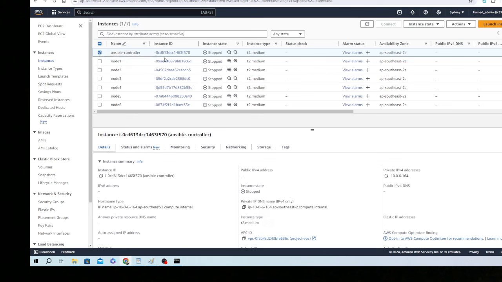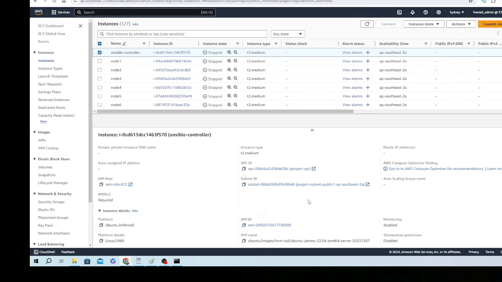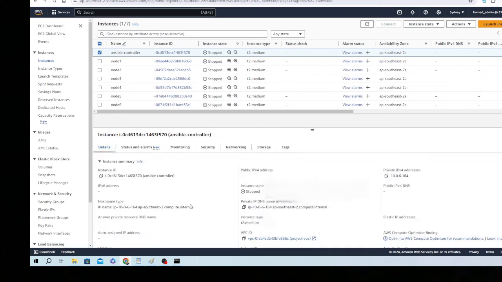Okay, this is my Ansible controller. As you can see, I already launched that inside my public subnet. I used an Ubuntu AMI, and I used a private key.